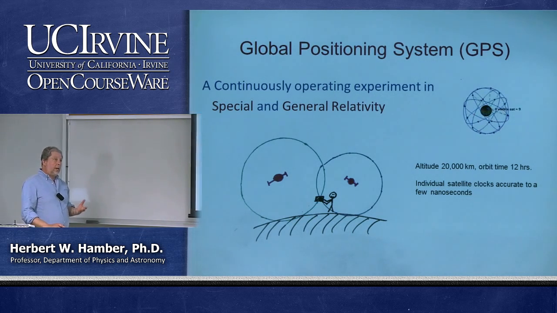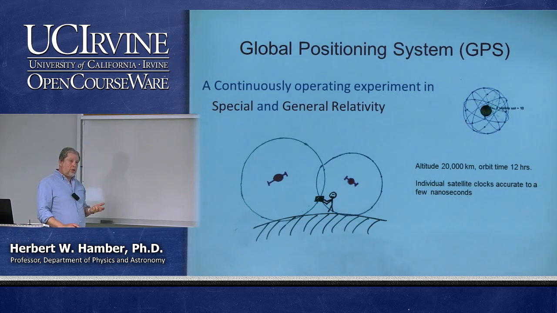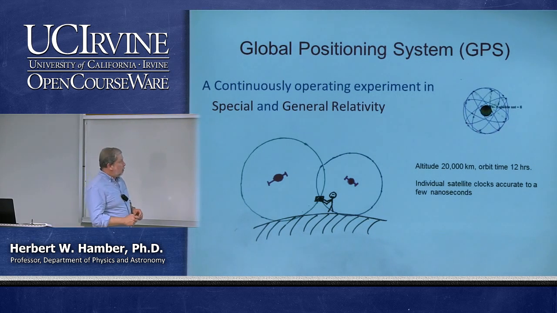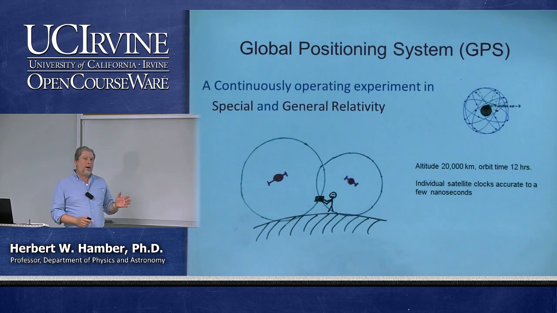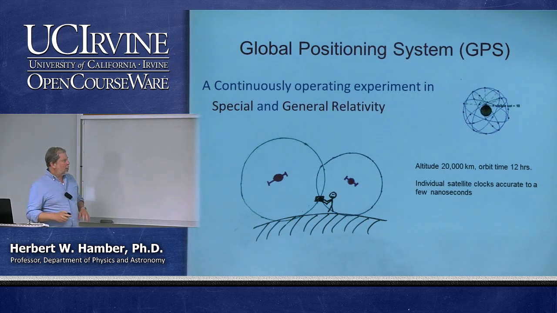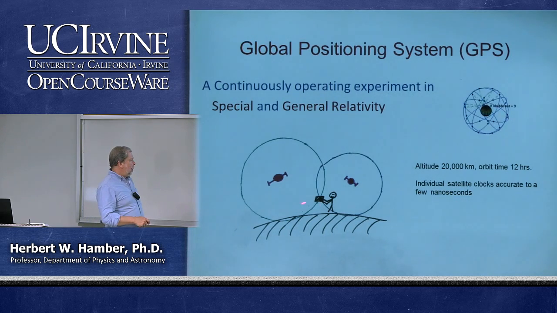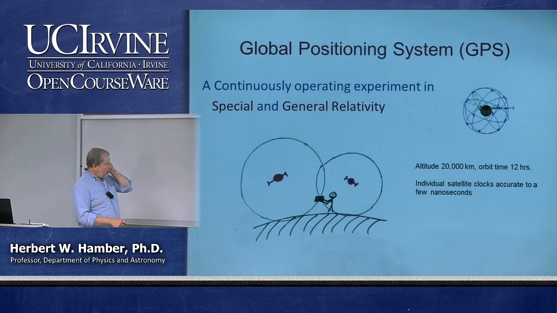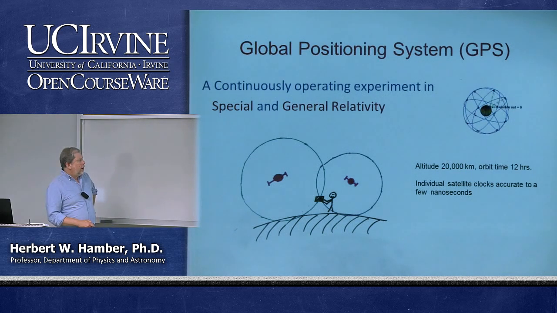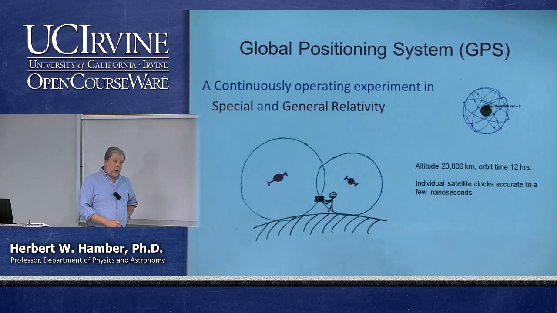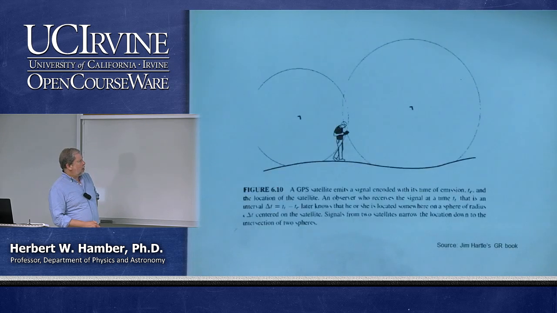So another interesting application of the gravitational redshift is in global positioning systems, because global positioning systems rely on a constellation of satellites that send a signal and allow us then to position ourselves exactly on the surface of the Earth based on the various time delays and time differences between the signals that are received from different satellites. And those satellites are fairly high up and they're constantly moving around. They're not geosynchronous.